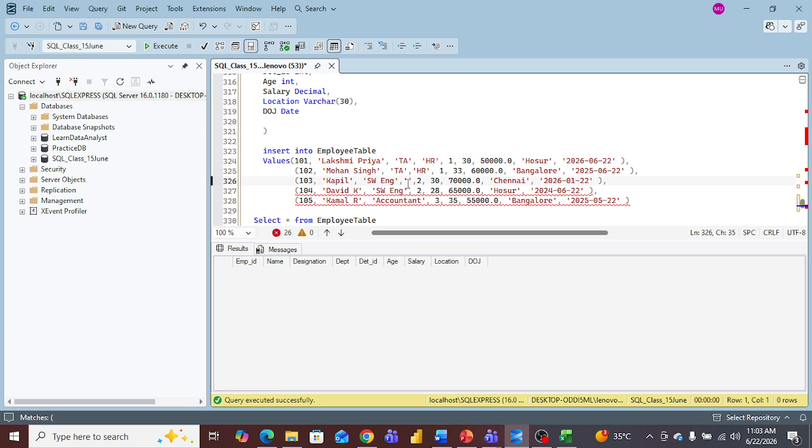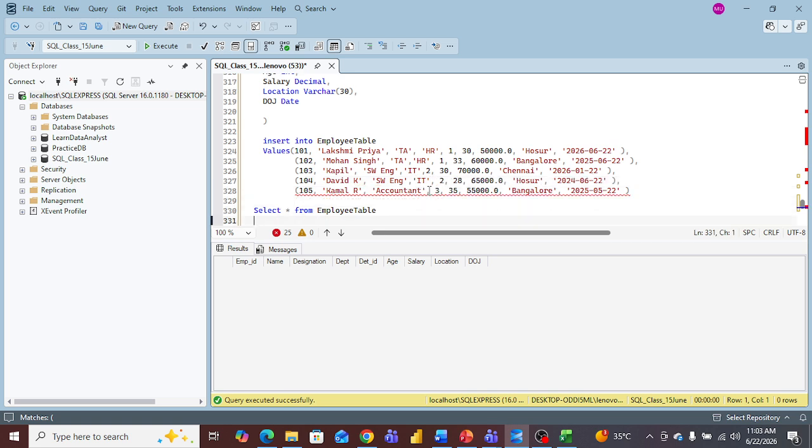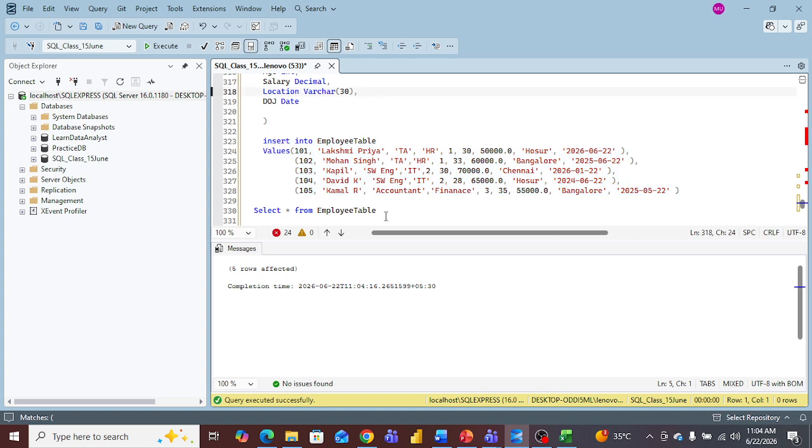IT, IT, and again IT, it is a finance. All right, this will work. Let's see. Okay, now it works, right?